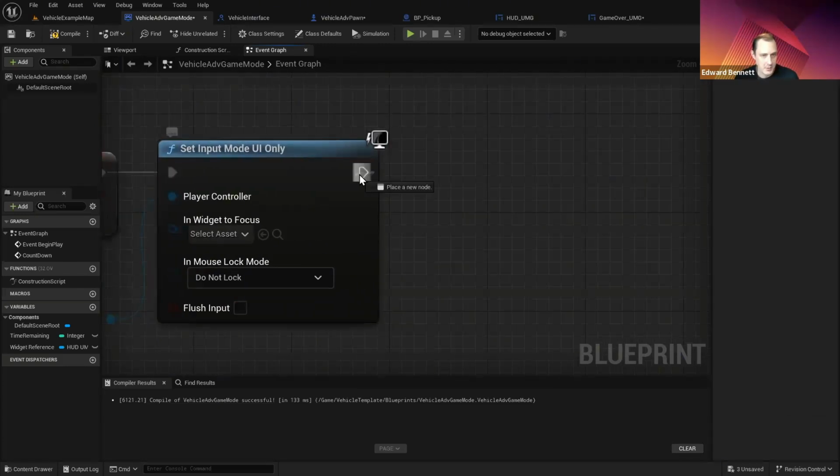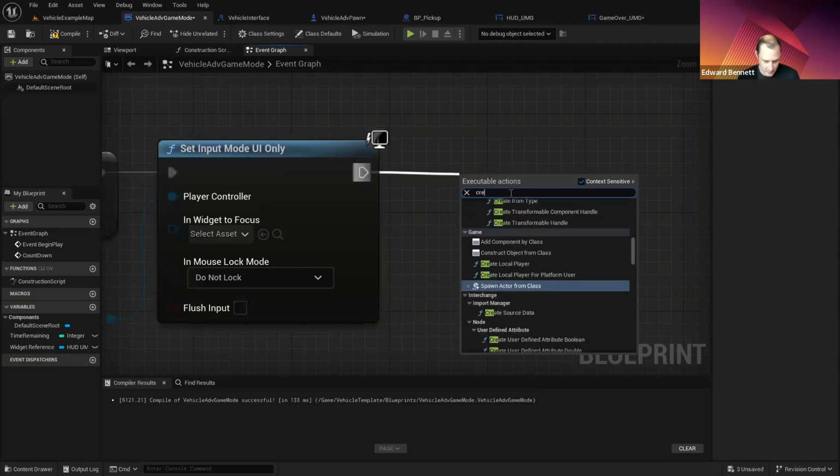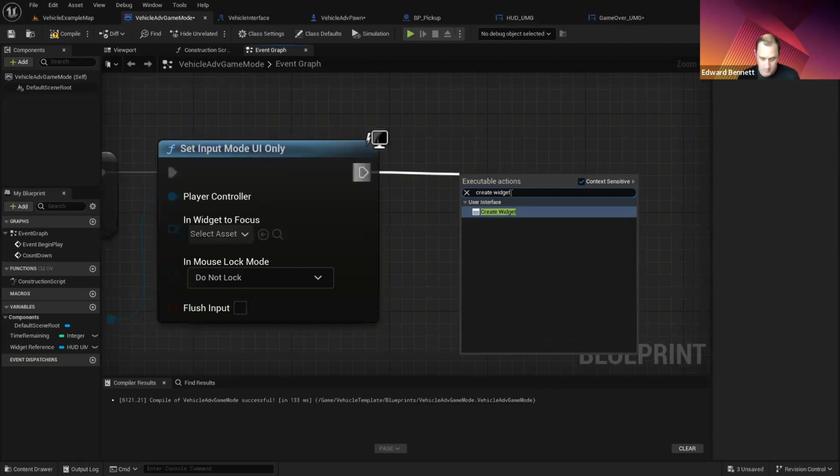After this, we only have 2 nodes left to do and we're done. The last thing that I'm going to want to do is create the widget. Make sure you use the create widget and search for that, because the name at the top changes a couple of times, so you won't be able to search for the title on the tag.